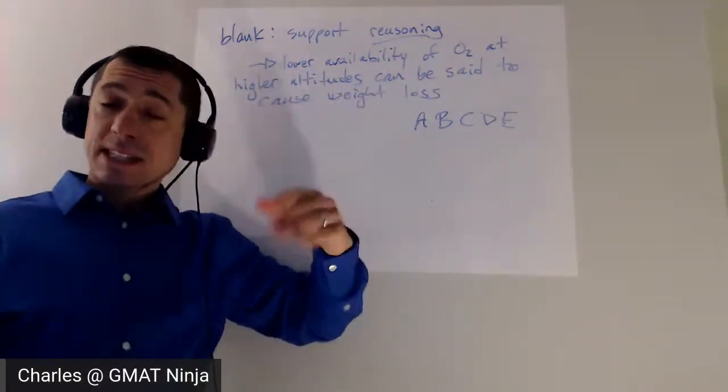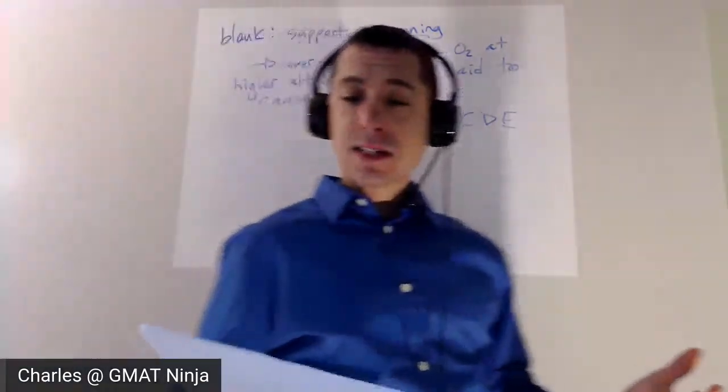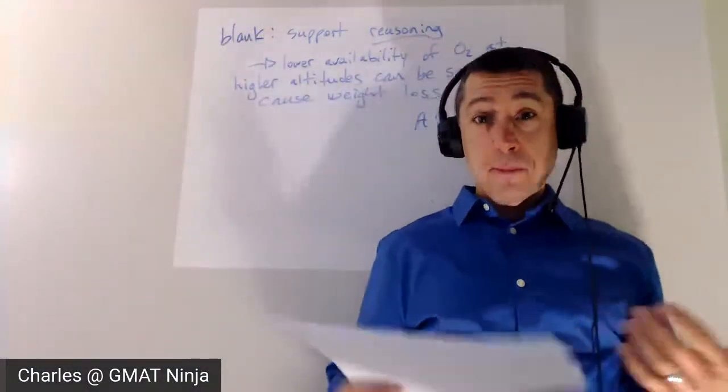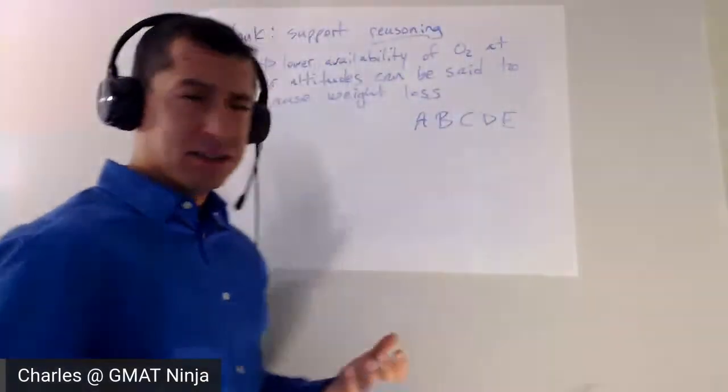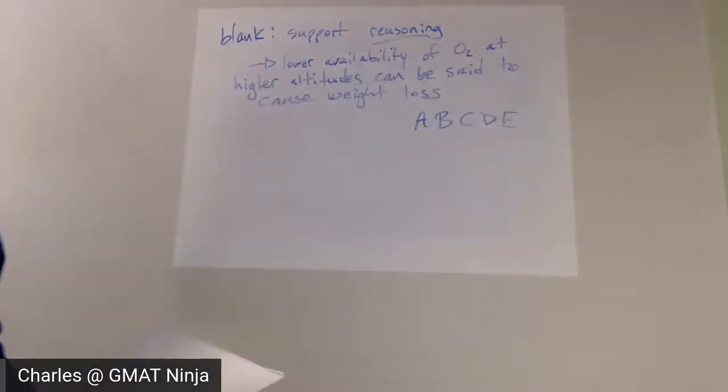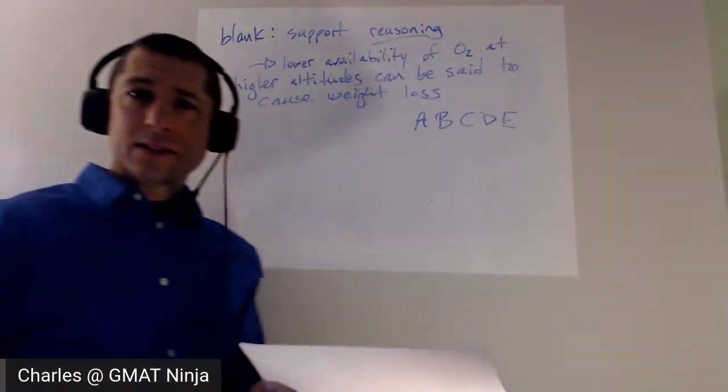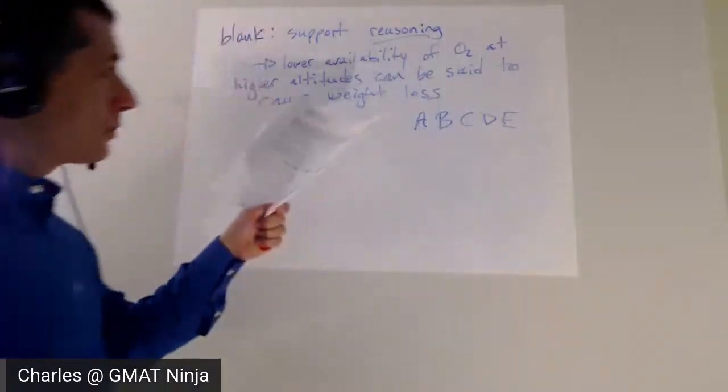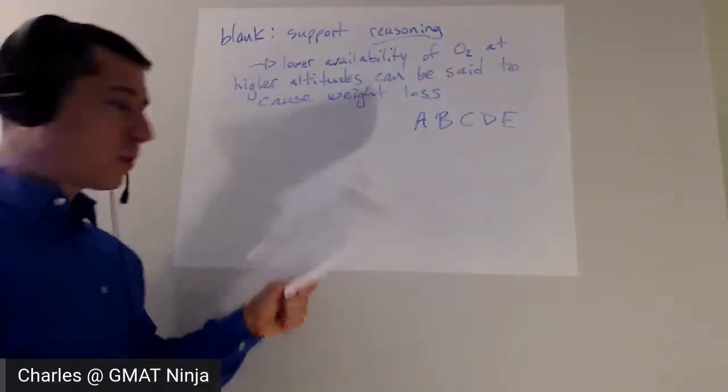That's it. Pretty straightforward. These guys had unrestricted access to food. Lucky guys. They were forbidden vigorous exercise. Lucky guys, I guess. I don't know. And they still lost weight pretty quickly. And they're middle-aged guys. Okay, fine. So which one of these supports the idea that it's the oxygen to blame for the weight loss?